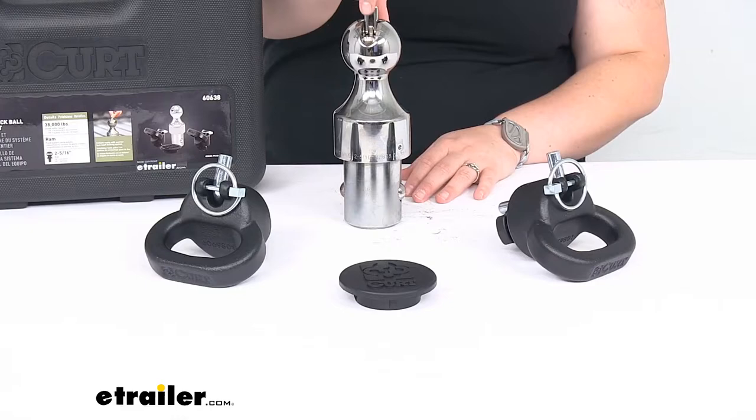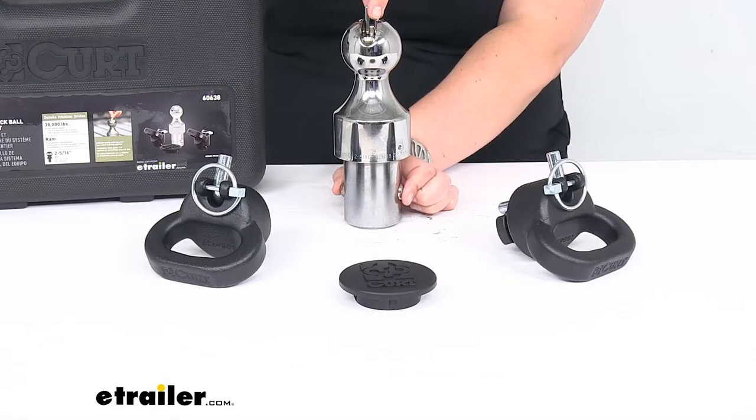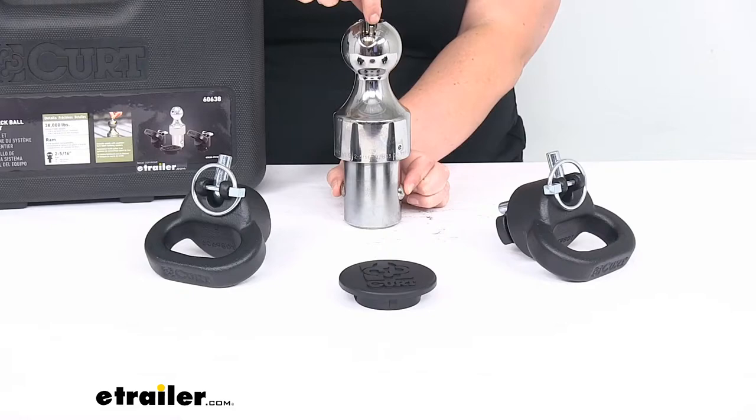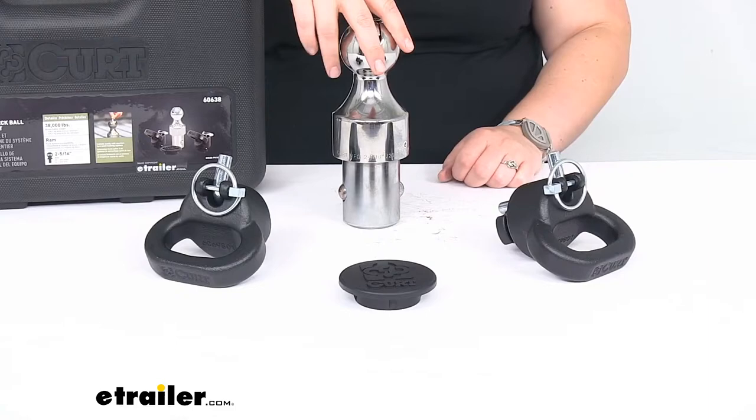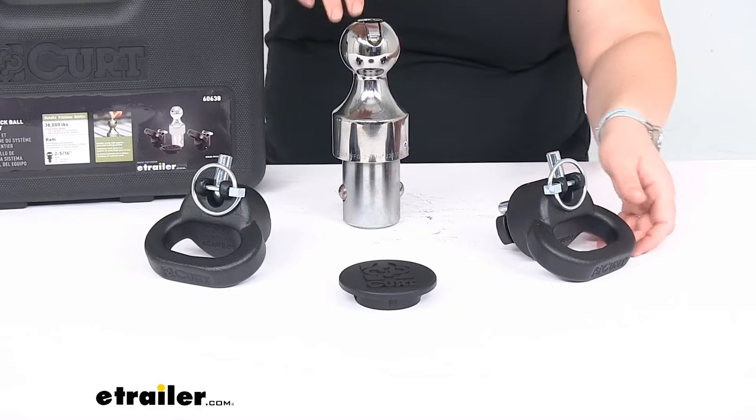The ball has a little lever up at the top that lifts up, and then if you turn it to the side as I press in on the ball bearings, that's what holds it in place. So I'm pressing in on those as I turn this little lever, which allows them to come in, and then if you turn it again they come back out. It really only snaps into one spot — it has that tapered design so it just fits in that one little slot. So it's really easy to drop this in place, flip that little lever, turn it, and then you're locked into place.